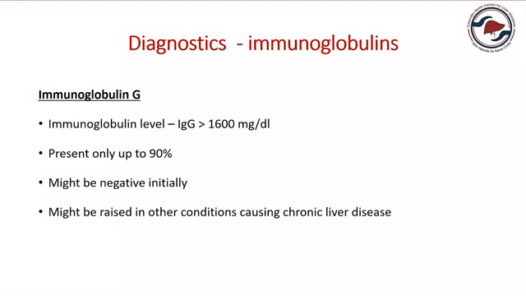Though the immunoglobulins are normal, you may repeat it after an interval, maybe after weeks or months, where it might become higher. So do not give up on your diagnosis. If the child has got persistent transaminitis, you may repeat immunoglobulins after giving some time. So first finding being normal, you can't exclude autoimmune hepatitis, autoimmune liver disease. As I discussed earlier, it might be raised and give a false positivity in other types of chronic liver disease as well, because polygammaglobulinemia may be there in chronic liver disease.